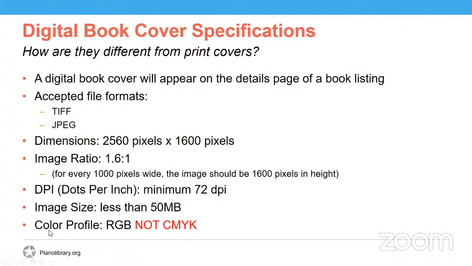So you really have to think about the dimensions and the image ratio of the image that you're creating. Now, this is going to be different for whatever digital publishing route you go through, but mostly the accepted file formats for your book cover format will be a TIFF or JPEG. And those are just two standard image file types out there. I don't know why a PNG file is not listed there as an accepted file format, but Amazon at least requires either a TIFF or JPEG format.